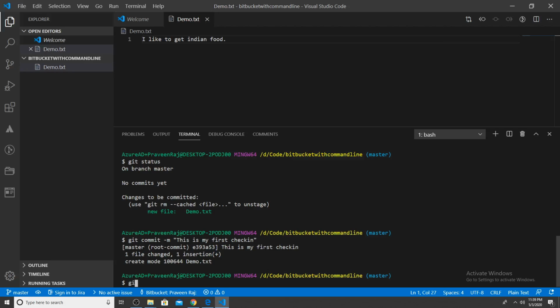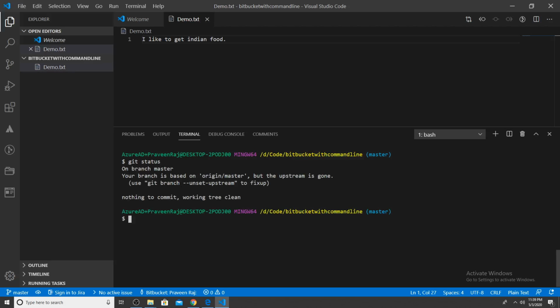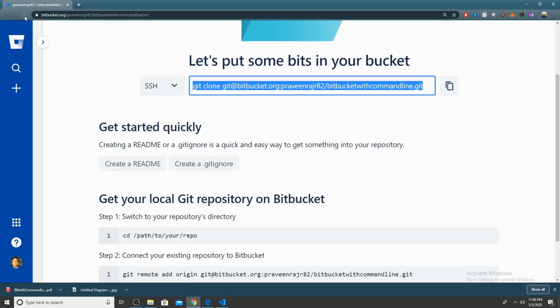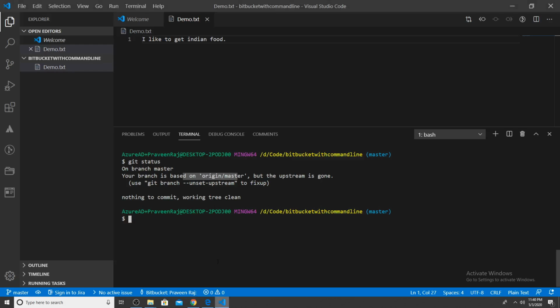So when you do that, this gets committed to Git. And if you check now the git status, let me clear my screen, git status, it says that there is nothing to commit, working tree clean, so it's all committed. Now if you want to push it, you need to push it up, because the change that you just made, adding a demo text file and adding this text to it, is not there yet. If you refresh here, it's not here yet. So you still need to do a few more steps to get it over there.